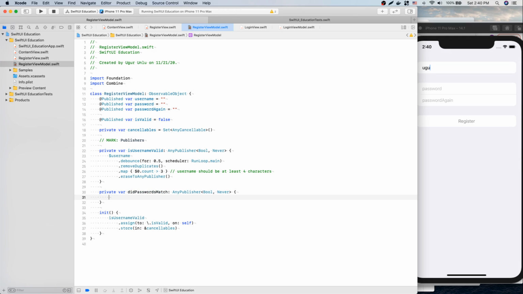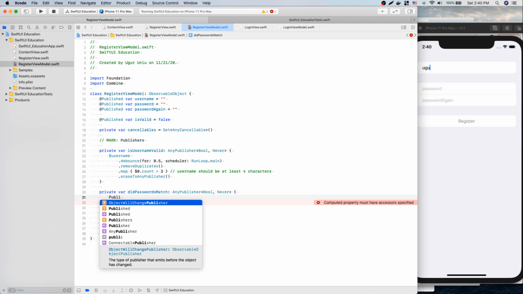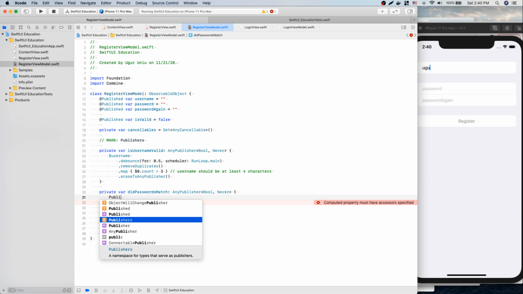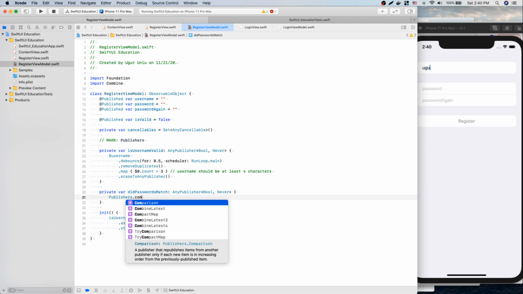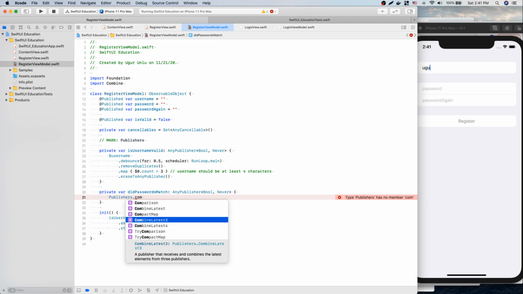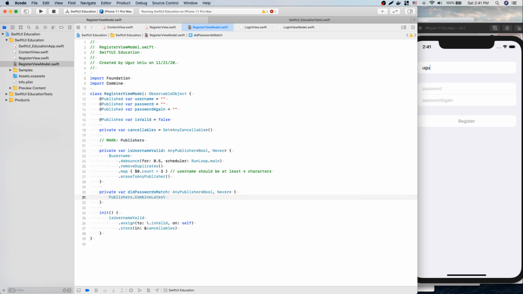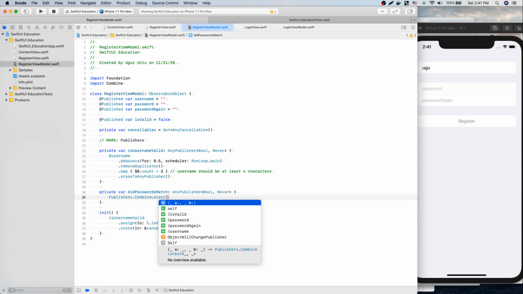And here the difference is now we need to combine two bindable values, and in order to do that we are going to use a combine function. As you can see, there is CombineLatest and CombineLatest3 and 4. As the name implies, CombineLatest3 and 4 get 3 and 4 parameters, but this one is what we need since we have two bindable properties, which are password and password again fields.